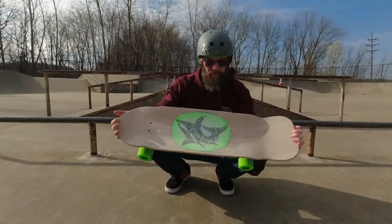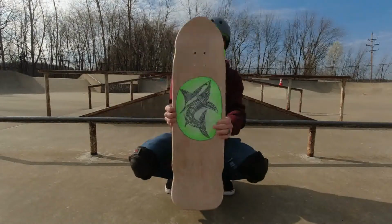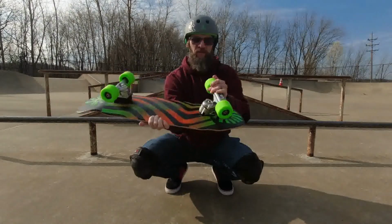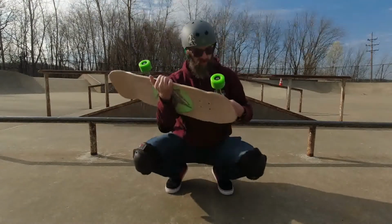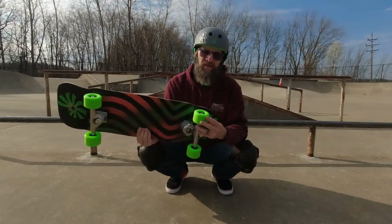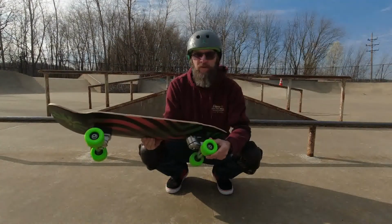Deck. I brushed this on kind of maple, put an entirely huge concave in it, painted it, added these knockoff Yao trucks that I got off of eBay. I'm gonna try it out today. I put this wheel on inside out. That's funny. 69 millimeter, 75 A's on there. I haven't ridden this yet. Check it out.